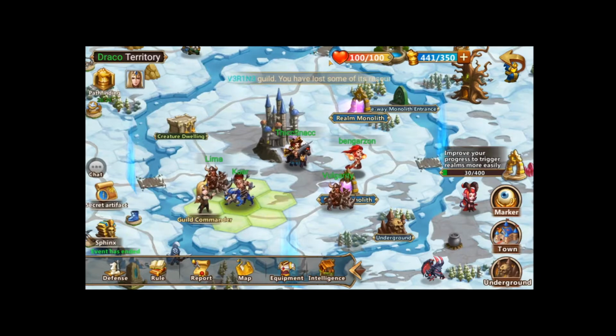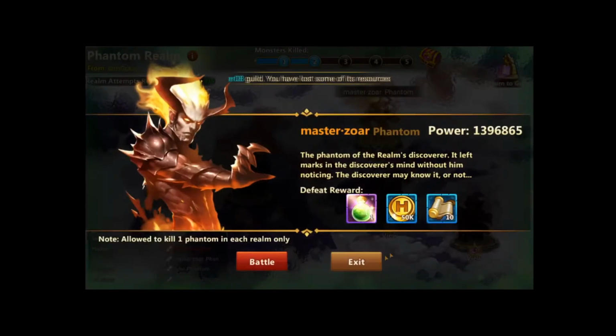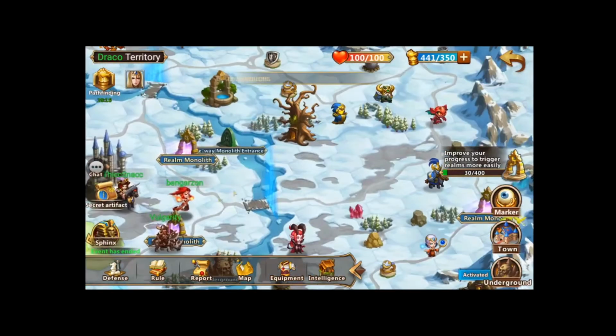Mine is remaining. So again, I'm going to click on another realm monolith here. I'm not too worried about spending my 30 minutes. I usually get done with this within 10 to 20 minutes, so the timer is not so much of an issue. You just want to try to do it all within the same time frame. So here, if I challenge this one, I'm only going to get 10 spell scrolls. I'm going to look to see what else is on the map.